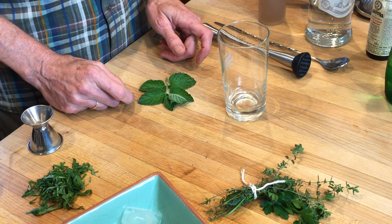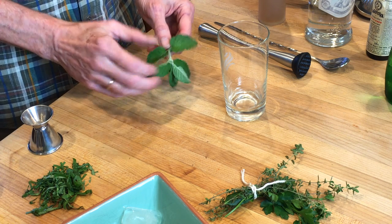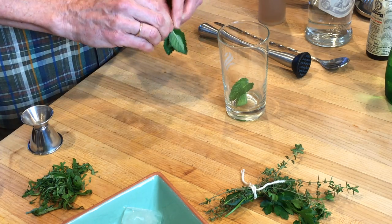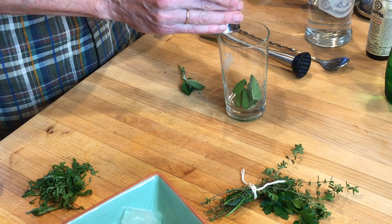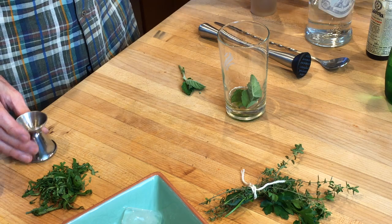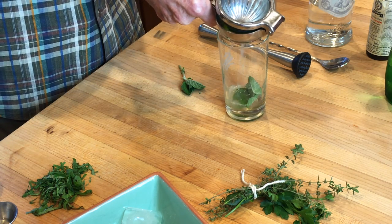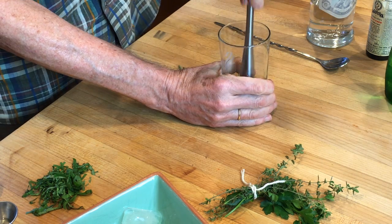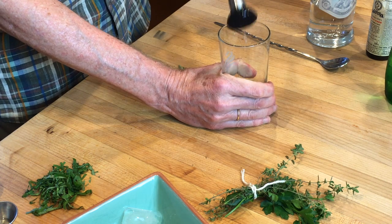The third thing I'd like to show you is a mojito. A mojito uses fresh mint — this I just picked from the garden. You start with a few leaves in the bottom of the glass, add a half an ounce of simple syrup, which is just sugar water, and the juice of half a lime. Then you muddle that, which just means smash it together to get the mint flavor and smell out.